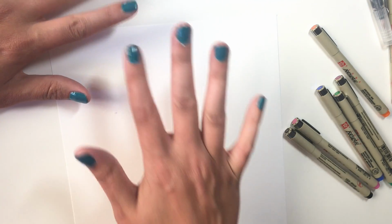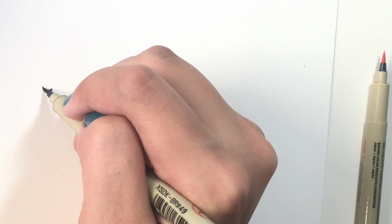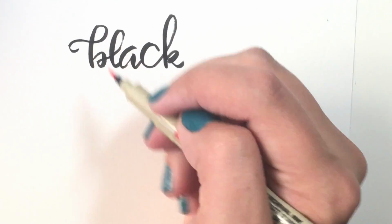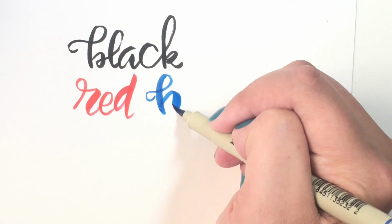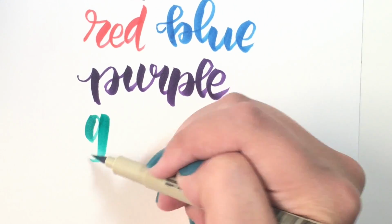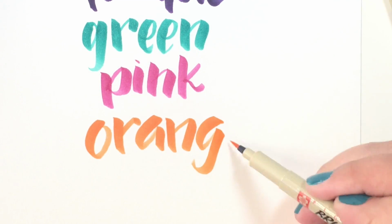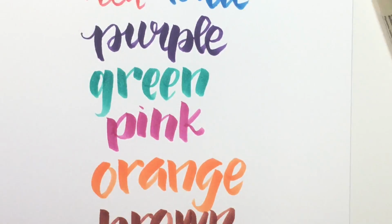Now I am going to test out all the colors. I'm going to speed this up, and then I will have a conversation about them as soon as I'm done with that. All right.